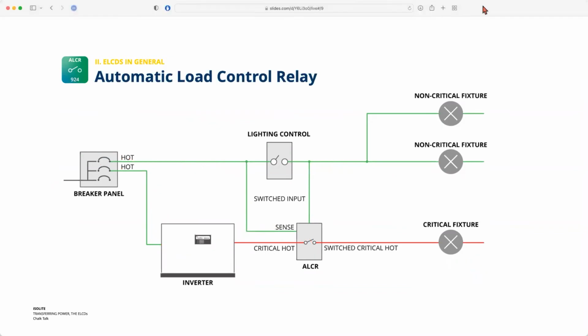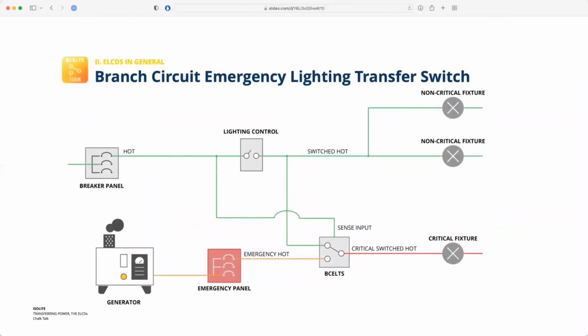Now, if we go to the BCELTS, same thing over there on the right-hand side is one single zone of lights. The architecture is somewhat similar. I've drawn this with a generator to really nail down the fact that this is normally off, right? The generator is not operational when there's not an emergency, but everything else is kind of the same.